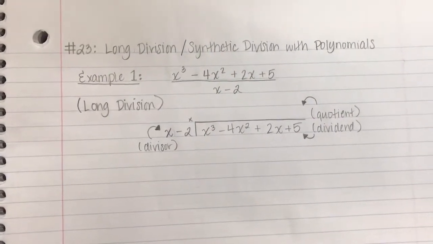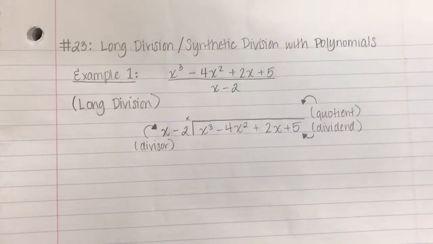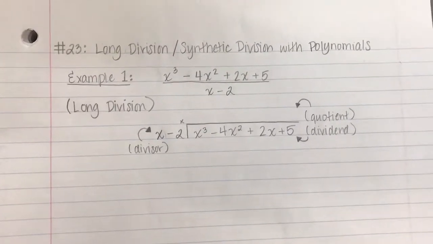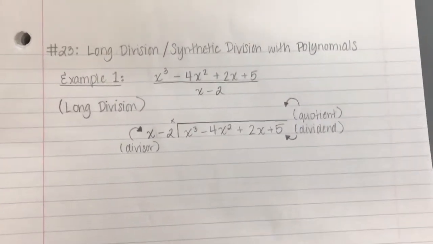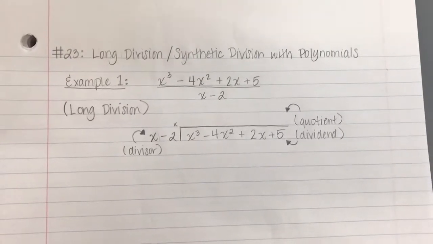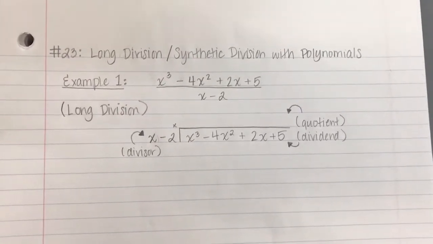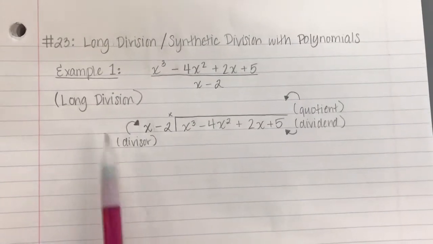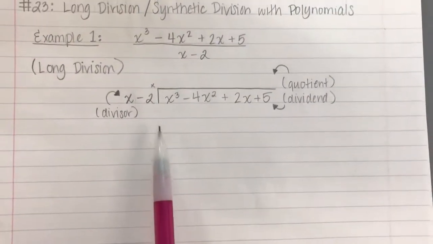So for this week I had long division and synthetic division with polynomials. And so I wrote an example here, x cubed minus 4x squared plus 2x plus 5 divided by x minus 2. So I wanted to start with the long division, and first of all let's just go over some vocabulary.